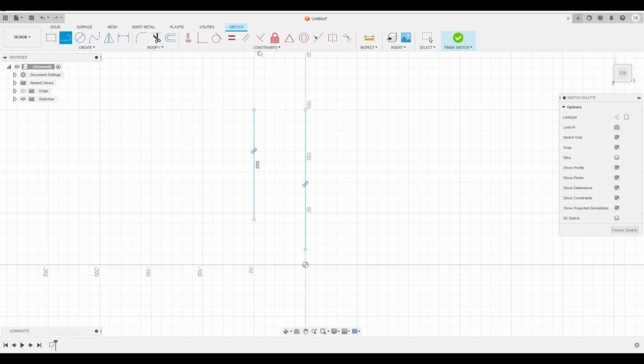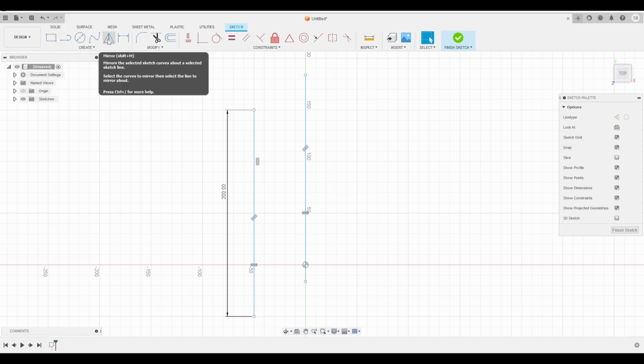If we go to the equal constraint and choose both of these lines, you can see how now they become exactly the same in length. So if we change one length, let's say this line will become 200 millimeters, both of them change. It's kind of similar to the mirror tool we saw on last episode.